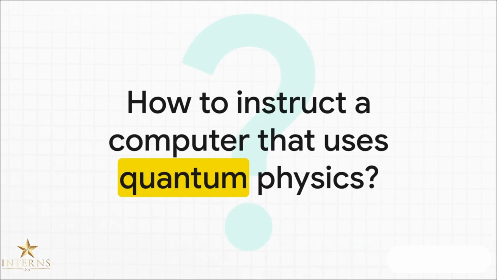All right, so let's just jump right in with the big question, the central puzzle. We all get how regular computers work, with their simple ones and zeros. But how in the world do you write instructions for a computer that plays by a completely different, kind of weird set of rules, where a single bit can be both a 1 and a 0 at the exact same time? That's the challenge we're going to tackle.